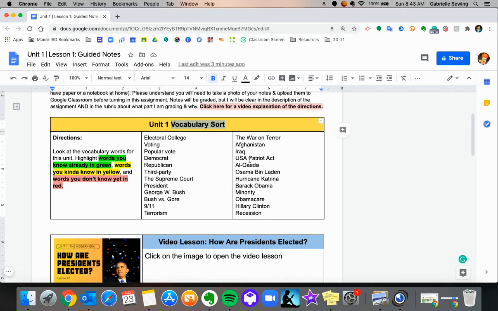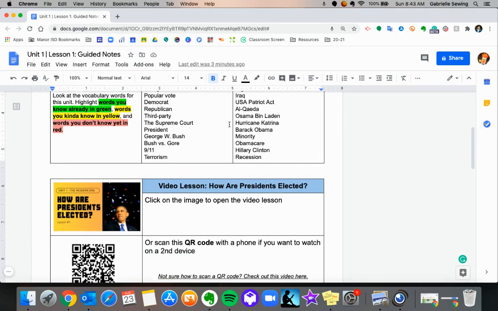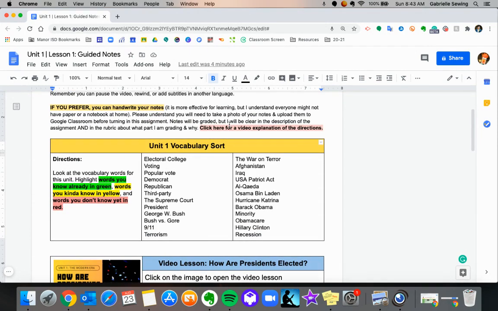So this is a Google Doc. It is shared in Google Classroom, and you have your own individual copy, which is awesome. That means you can edit this document and it is yours to edit. If you're using a phone or an iPad, you might need to download the Google Docs app. It's going to look like this icon here in the top left. But that's, of course, depending on your device and its limitations.